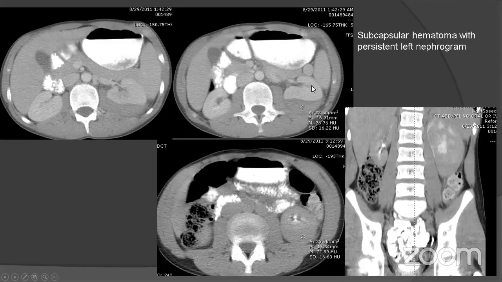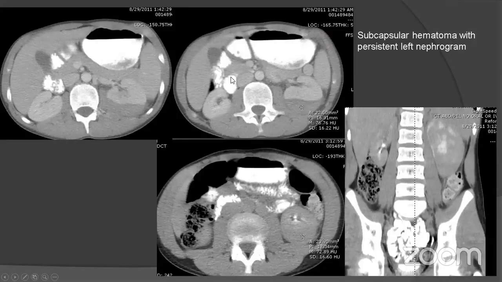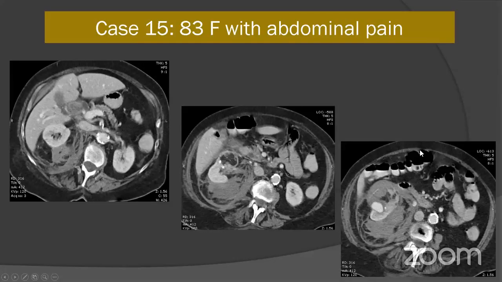The patient, I think for some reason, underwent a CT because a mass was suspected by the resident on call. And the CT demonstrates a classic case of a subcapsular hematoma. You can see this hematoma. The density is 76 Hounsfield units. It's deforming the left kidney. And what I want to point out is the slightly persistent left nephrogram. You remember we had mentioned one differential as a large subcapsular collection that's causing extrinsic mass effect and can also result in diminished renal function. So when you do a delayed image, the nephrogram is still persisting.